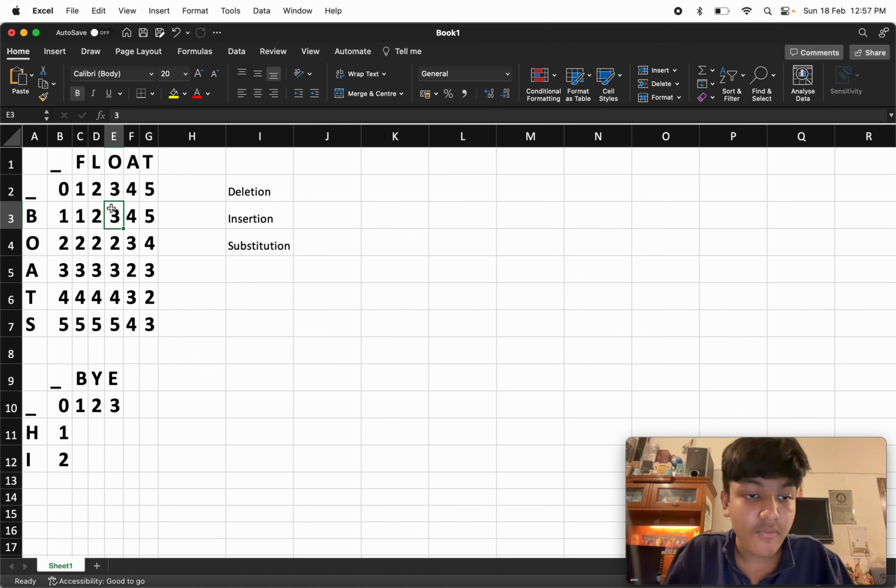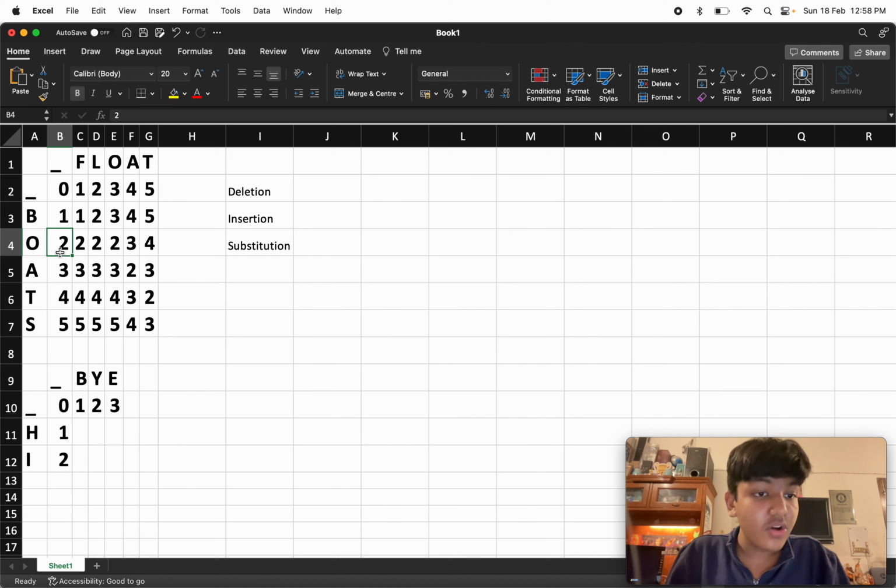So we get the value of this cell. Same over here. To find the value of this cell, find the minimum of these 3 cells. So it's 3, and then add 1 to it, so get 4. Then to find the value of this cell, find the minimum out of these 3 cells. It's 4, add 1 to it, so we get 5, right?